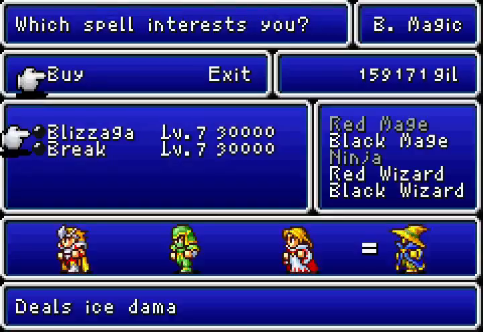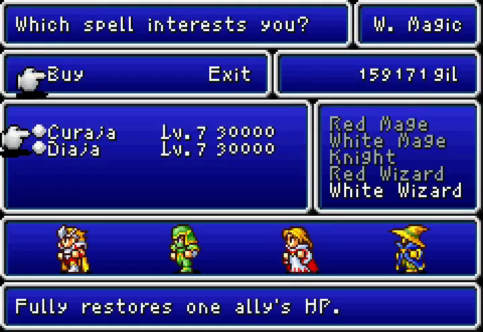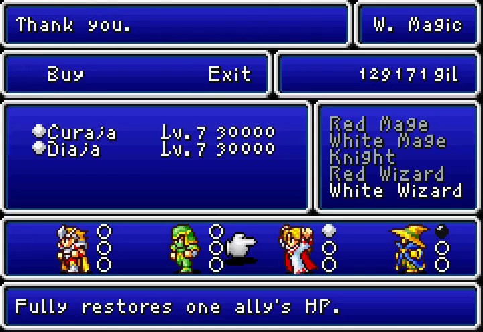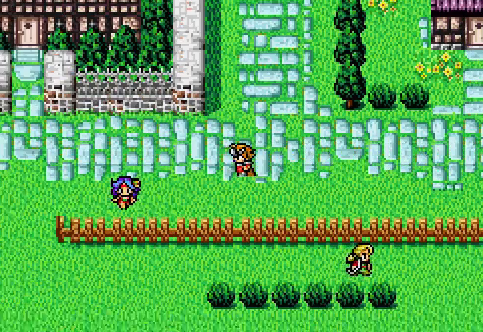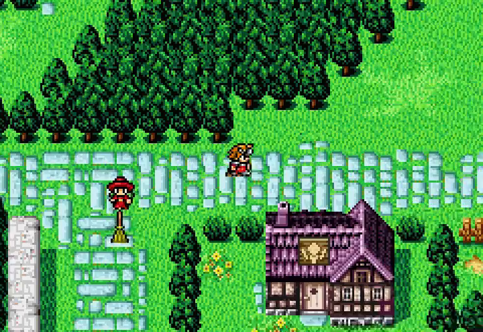Here we have level 7 spells. Petrify. No, I don't really want that. But I want that one. Let's have that one for once. Maybe it could be useful later. I think I saw level 8 spells somewhere. Wasn't that in this town?